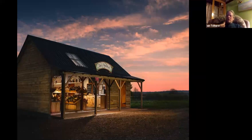We're not allowed to grow plants that are not in soil. Organic means you have to grow in soil. There's no organic production of any fruits or vegetables or anything at all unless it's in soil. It has to be in soil. This is one of the fundamental basic principles of organic production. You must grow in soil. So our strawberries are grown in soil. We do get pretty good years. We've been growing strawberries for 45 years. We were the first ever organic strawberry growers in UK, and we still are one of the very few people who actually grow strawberries organically in UK. It's quite an unusual crop.